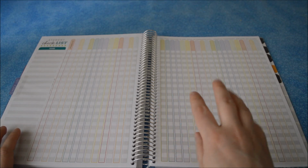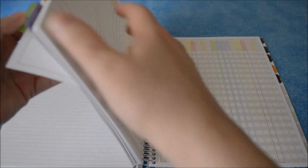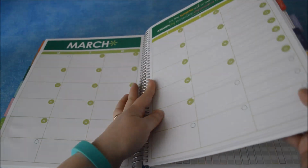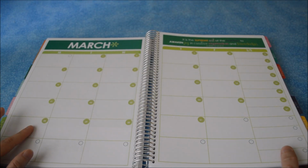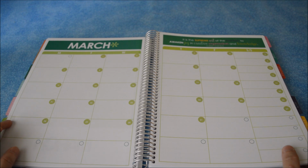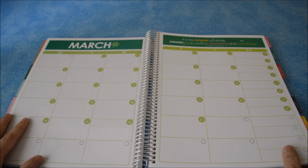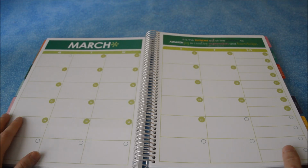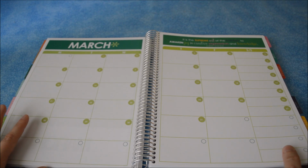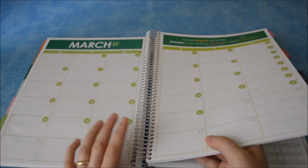And then I will put the information in the monthly calendar, which I forgot to mention what I'm going to use the monthly calendar for. I plan to use the monthly calendar to keep track of the days that we do school. As residents of Maine, we have to do 175 days, and so I'll keep track of the days, and then I'll also write down what we've done that day, as well as keep track of field trips or school activities that we are going to be doing away from the home.